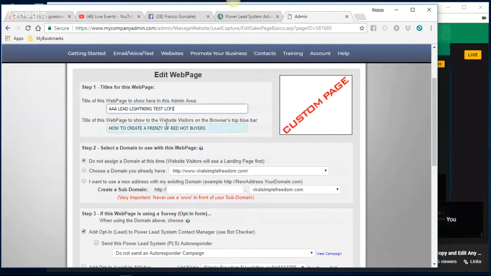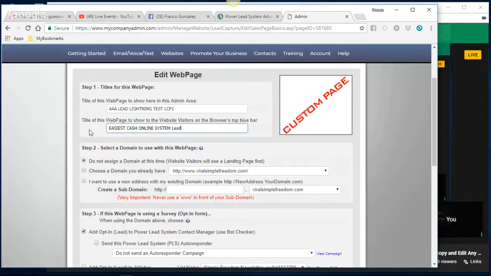All right. Now the next title is for search engines and how people are going to find you. Notice it's got a little bit of a sales headline there, "How to create a frenzy of red hot buyers," right? So I'm going to call this, because people are going to see it on the tabs when it lights up and it might show up on the search engines, "Easiest Cash Online System."